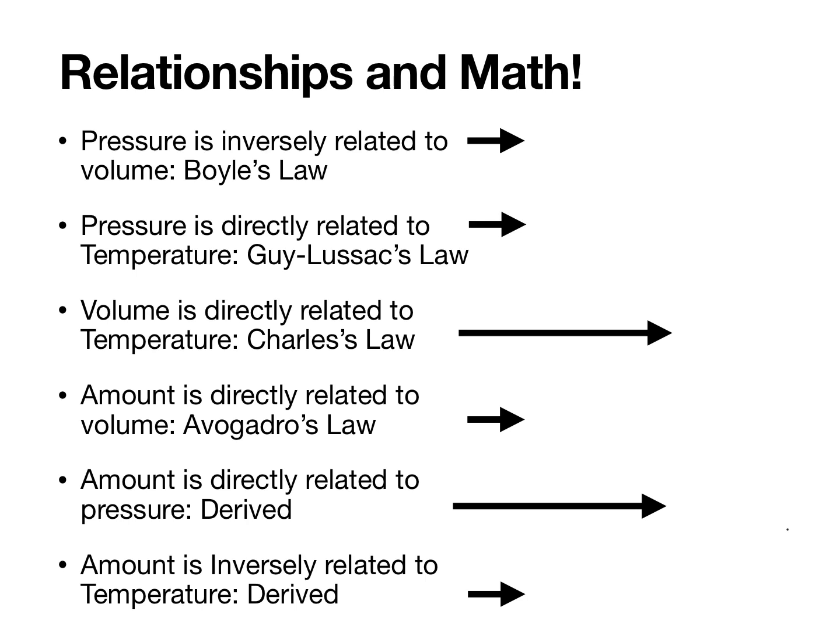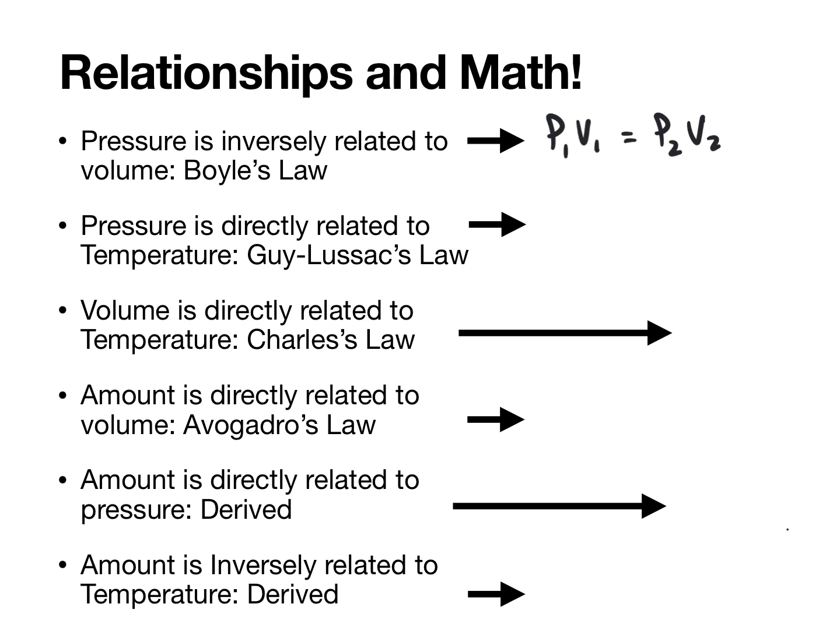All right, everybody, we're going to take those relationships between the variables that we just learned about and apply some mathematical relationships now. So the first one we talked about was pressure and volume being inversely related to each other. And inversely related mathematical relationships look like this. It's P1 V1 equals P2 V2. Basically, as pressure goes up, volume goes down, and as volume goes up, pressure goes down. So this is an inverse relationship, and this is how the math looks.